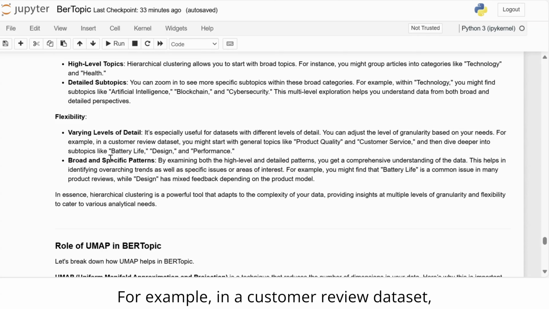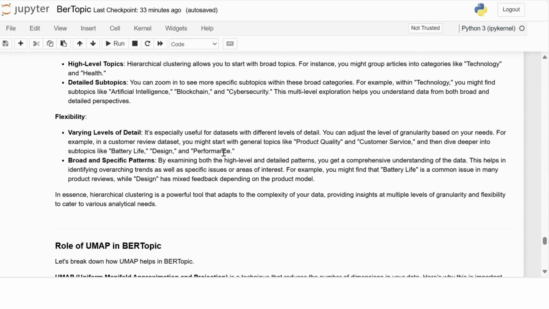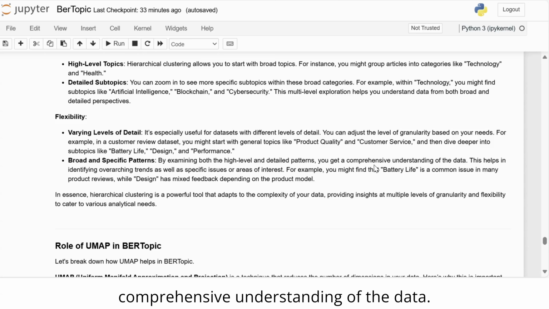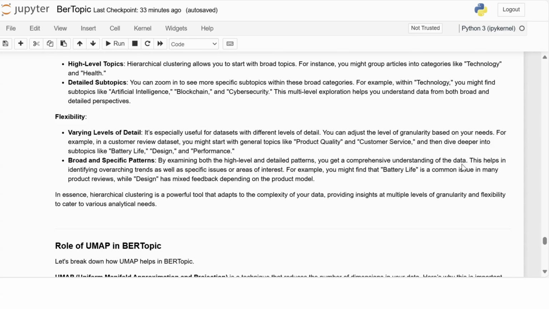For example, in a customer review dataset, you might start with general topics like product quality and customer service, and then dive deeper into subtopics like battery life, design, and performance. By examining both the high-level and detailed patterns, you get a comprehensive understanding of the data. This helps in identifying overarching trends as well as specific issues or areas of interest.